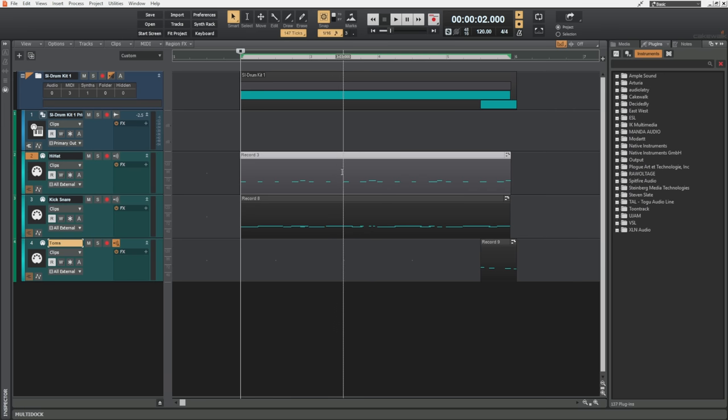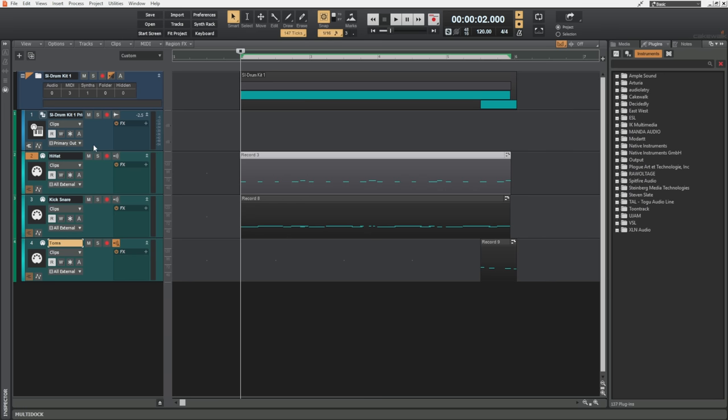But another great thing about this methodology is I can now start copying and pasting these sections over for different verses and choruses, etc. But I can kind of mix and match them, okay? So I'm not always having the same hi-hat pattern with the same kick and snare, for example. And this helps to create much more natural drum patterns for contemporary songs. But that is not the point of this tip.